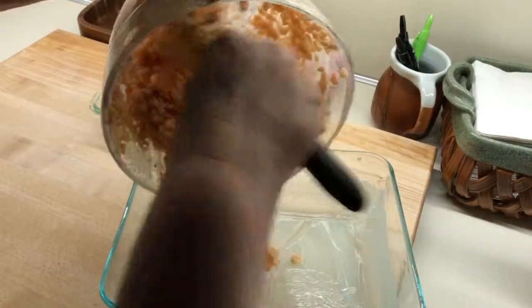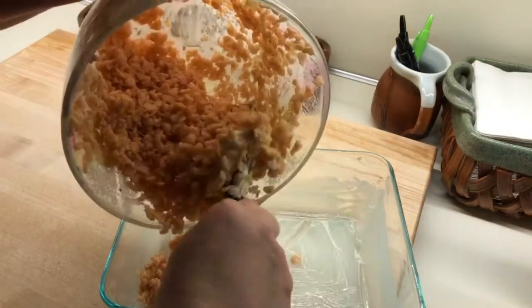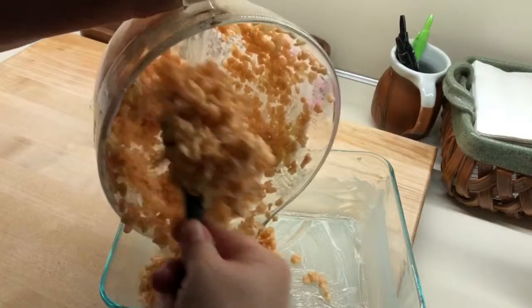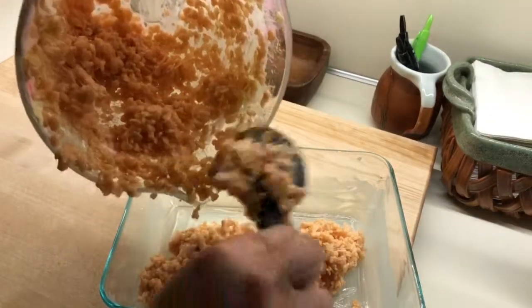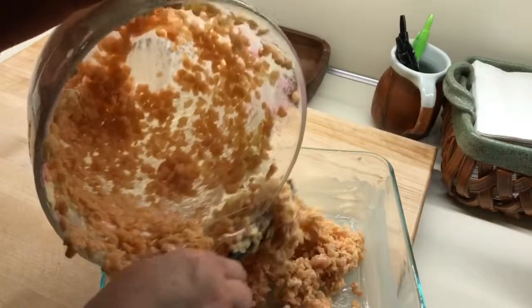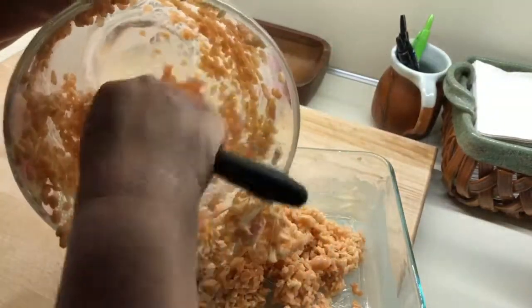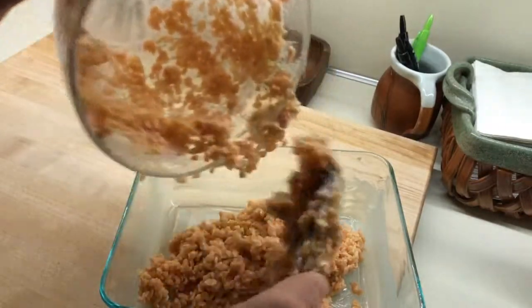And one thing that I forgot to do is put butter on this spoon. Usually I remember that, or Pam or something. Anything to help it just kind of loosen up off the spoon. But that's what I usually do. And I just forgot this time. But I'll tell you, and then at least you'll have it in your brain to think about it. It's not that big a deal, but it does help.